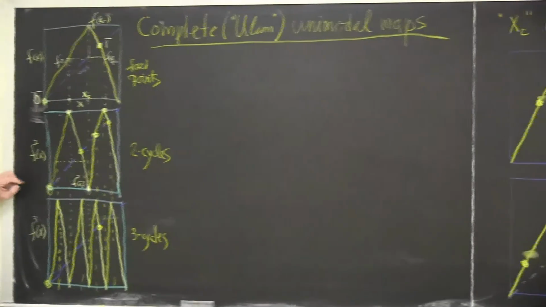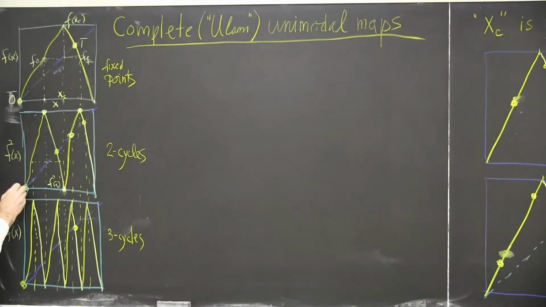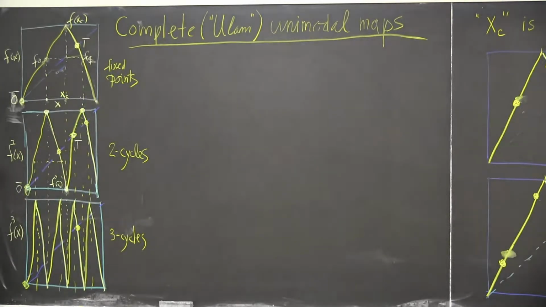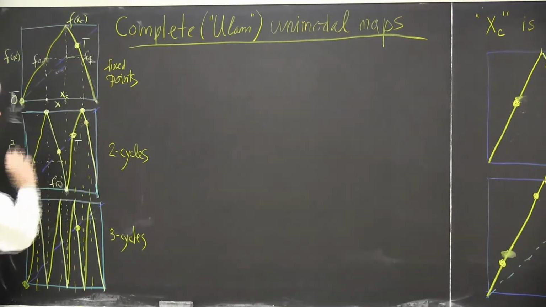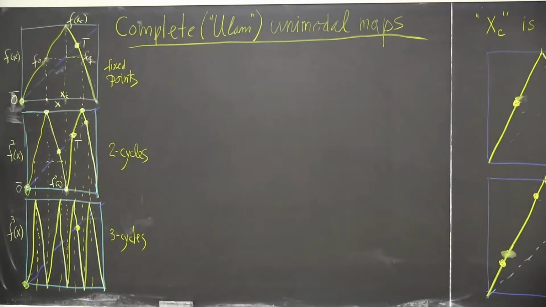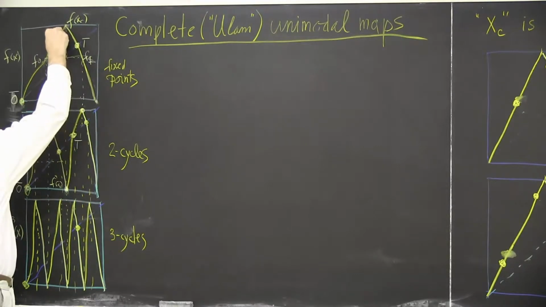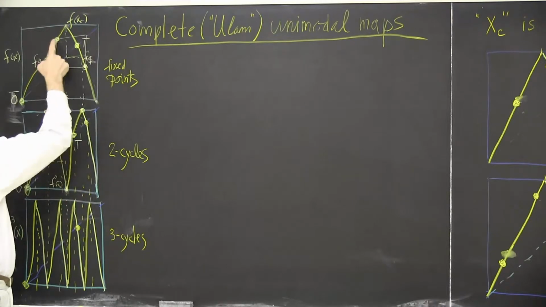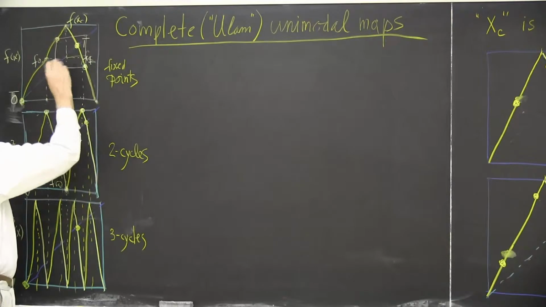Now look at the fixed points of this map. The two fixed points we inherited from before, so this is 0 repeated infinitely many times, also twice, and 1 repeated infinitely many times, but there are two new fixed points. There's a fixed point here and a fixed point there. What are these fixed points? If you look at the original map and try to understand what they are, you can see what they are. This is actually a 2-cycle. You take a value of it, evaluate it, and then you flip it along the diagonal, producing the diagram.